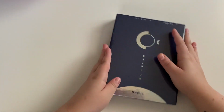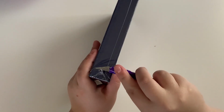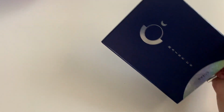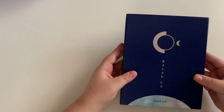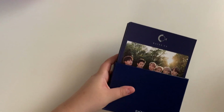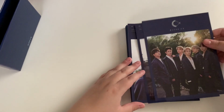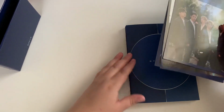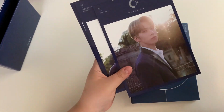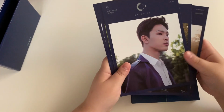Okay, last but not least, we have Wonis. I decided to go ahead and grab their last album because this was the last album I needed to complete their collection. And I love collecting Wonis. They're the cutest beans in the world, so I'm happy to buy it. This has been sitting here for a while. I remember this packaging was very cute because the other one was Twilight version, I think. Or maybe this is Twilight and the other one's Dawn. I can't remember. But let's just look through the little boys.